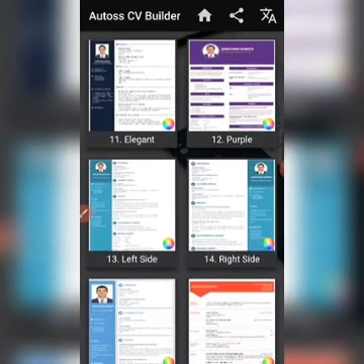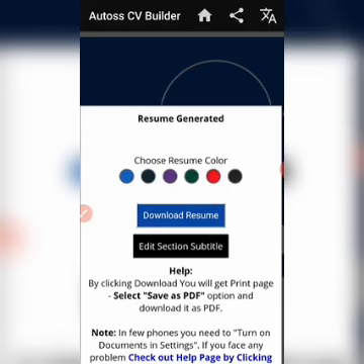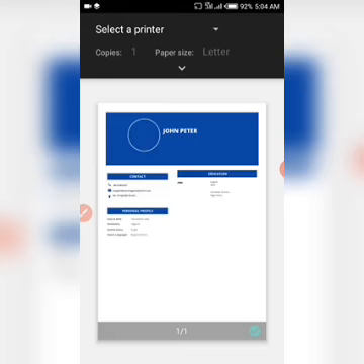And let's just use this second one. You have this one. You can select your color. I'm okay with the original color there, which is blue. And then when you click on download resume, it will give you the resume format.